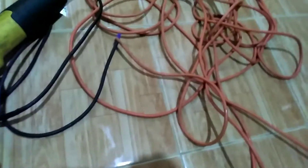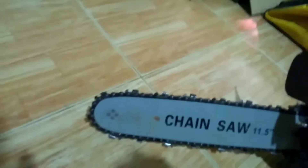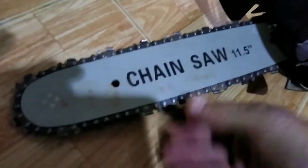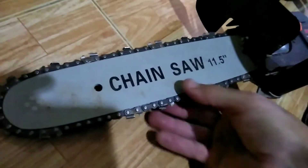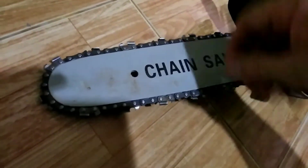I wanted to add a bit of knowledge. First of all, make sure it is unplugged — 100% unplugged. Make sure it's the right product and it's unplugged. The chainsaw chain itself — many people may not know the correct tension, how to have it tight. Not too tight, because too tight is going to make your bar wear out and make your engine strain harder. You don't want it too loose either, because then the chances of the chain coming off the bar are much more probable.